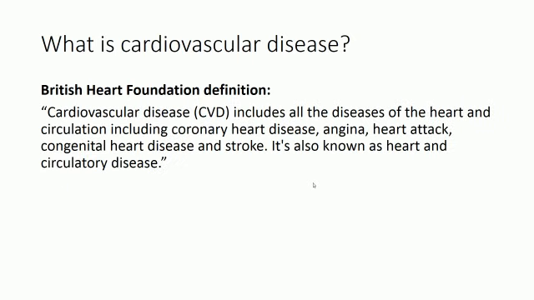So, in terms of what cardiovascular disease is, as with many things, there are several definitions, but I think it's quite nice to look at the British Heart Foundation. Their definition is that cardiovascular disease includes all the diseases of the heart and circulation, including coronary heart disease, angina, heart attack, congenital heart disease, and stroke. It's also known as heart and circulatory disease. So that's the definition by the British Heart Foundation.